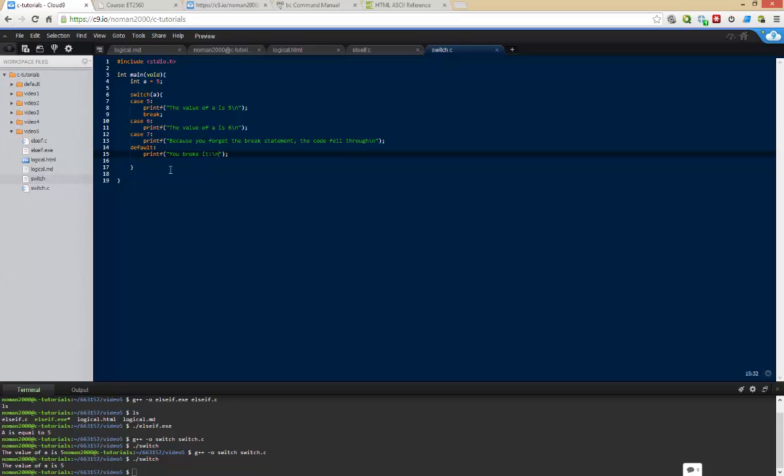Alright, so I went ahead and filled out a bunch of different cases. First I'm testing a, and I'm switching it out and testing each of the different cases. So in case a is equal to 5, I'm going to print out the value of a is 5. Then it's going to break. If it's 6, it's going to printf the value of a is 6. Now right here I did not include a break statement. So what's going to happen is the code is going to fall through, and it will simply print out both this one and this one if the case equals 6. Now, sometimes programmers mean for that to happen.